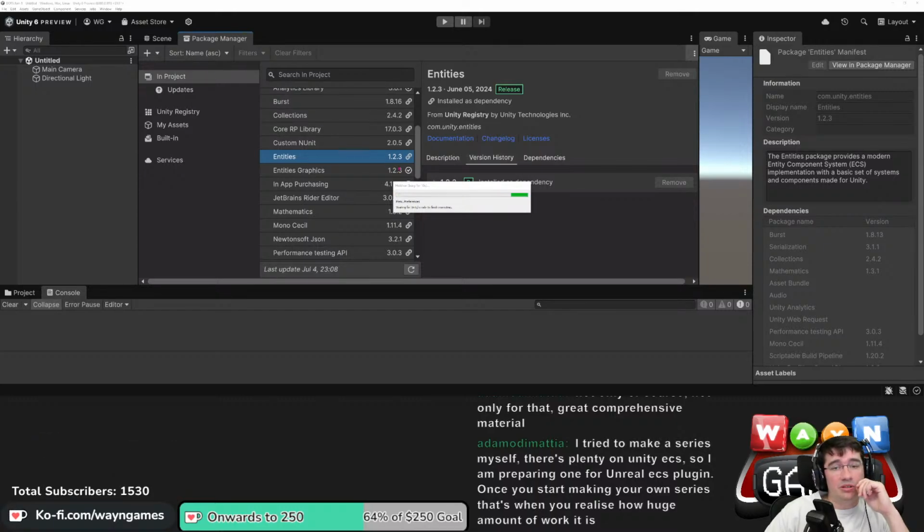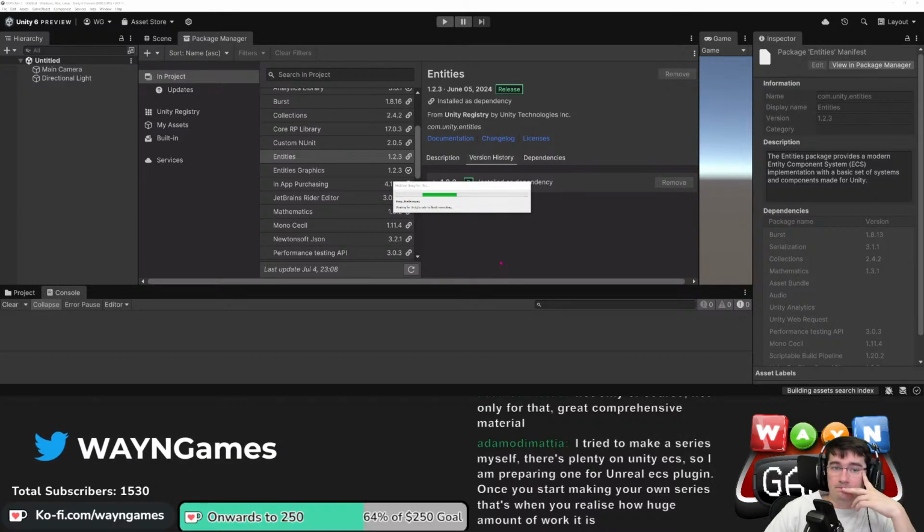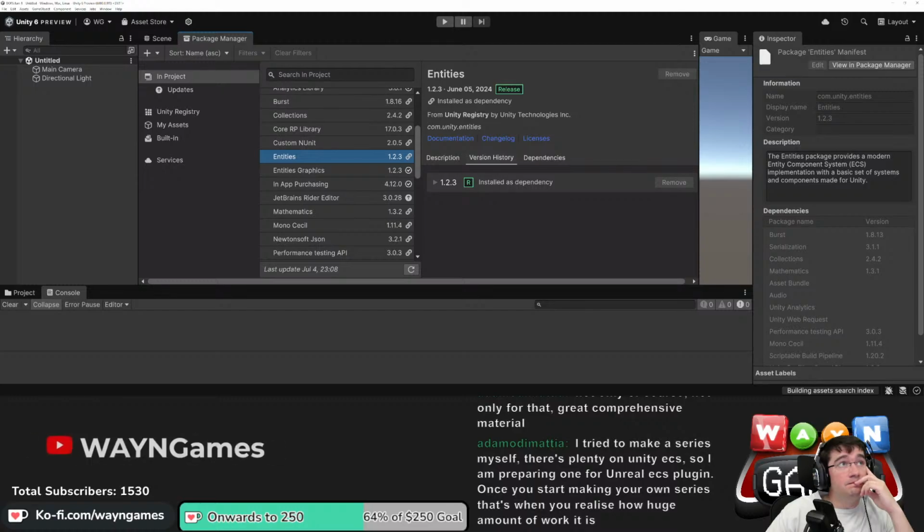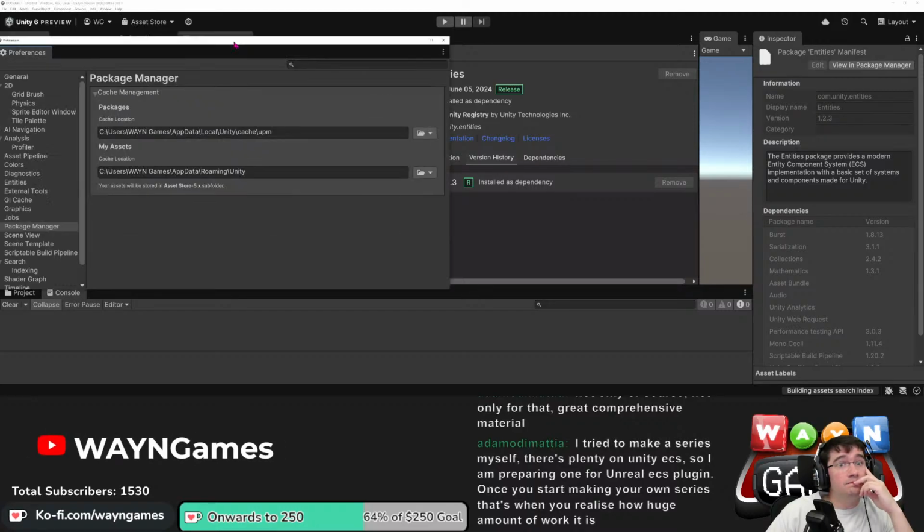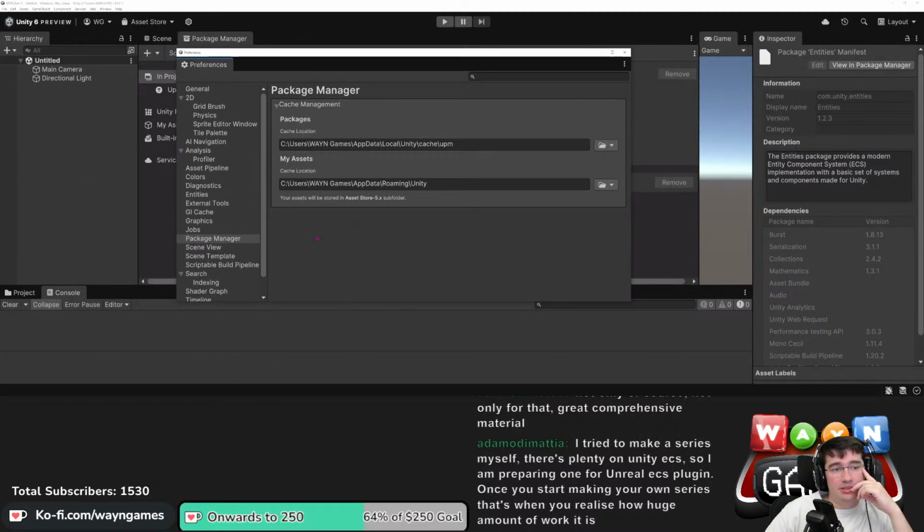It's an experimental package. Ah, okay. So should I use 1.3 experimental or stick with 1.2.3? I think I will use the 1.3.